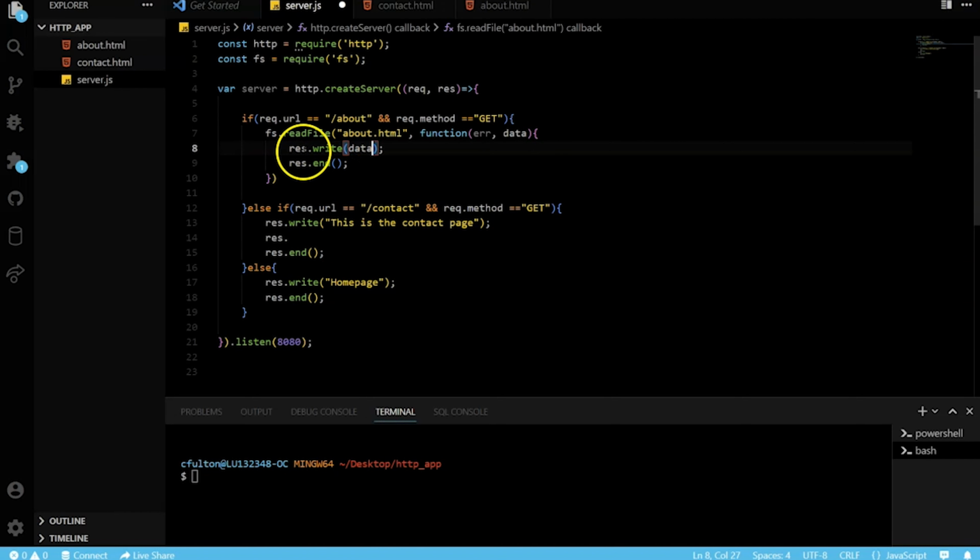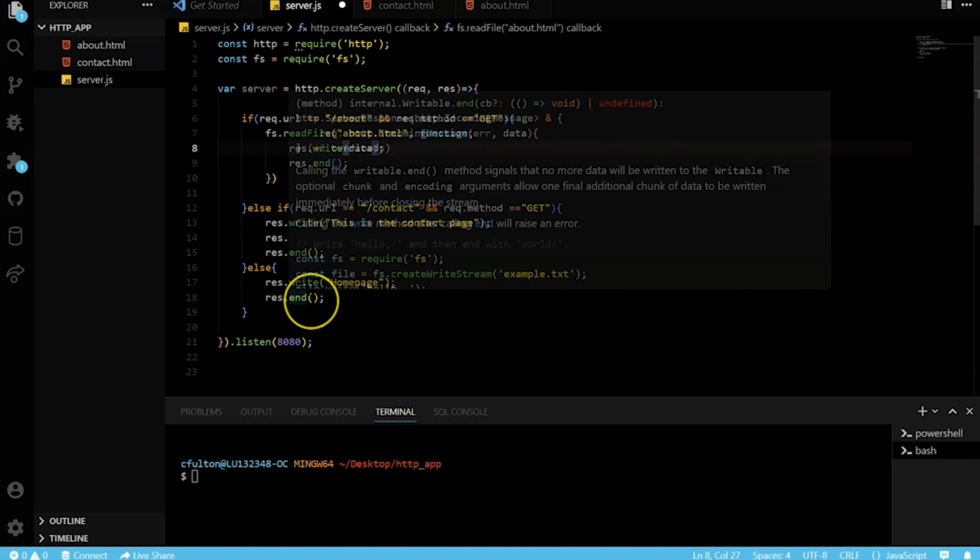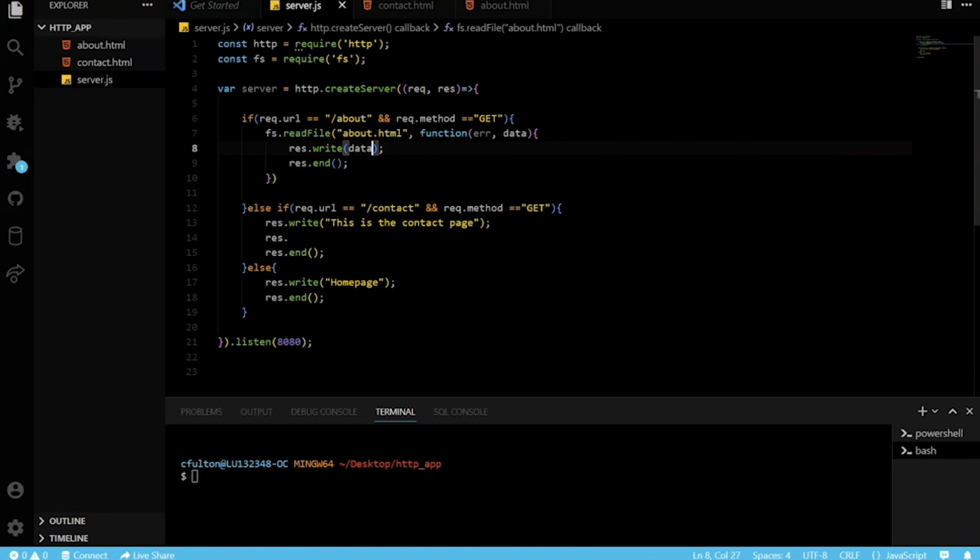So I'm going to pause the video and do that for the rest of my routes here. And then I want to talk about a few more things related to what we need to do to make sure that the HTML actually displays in our browser. So let me save this, and then let me finish out the code here.